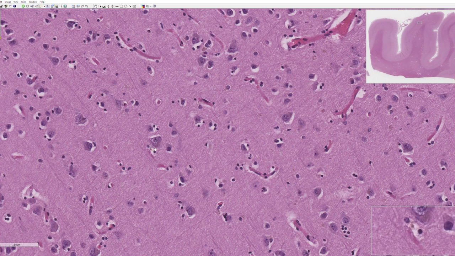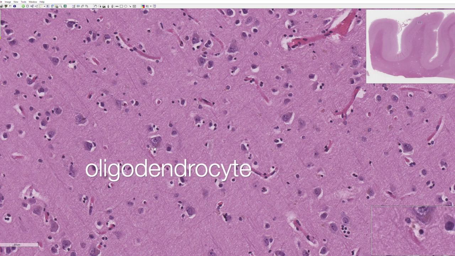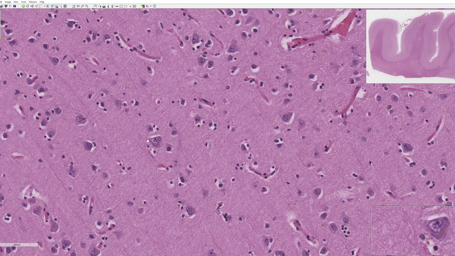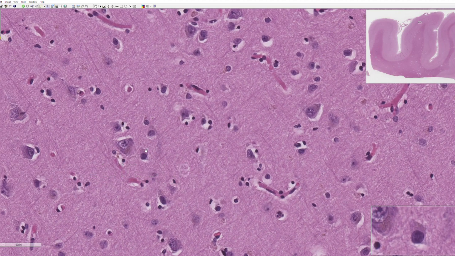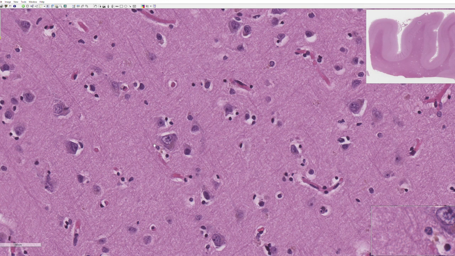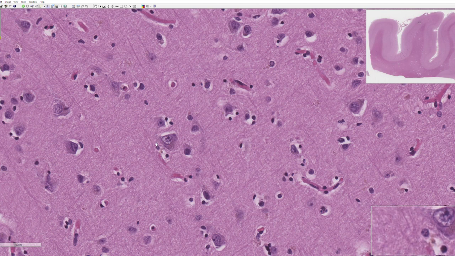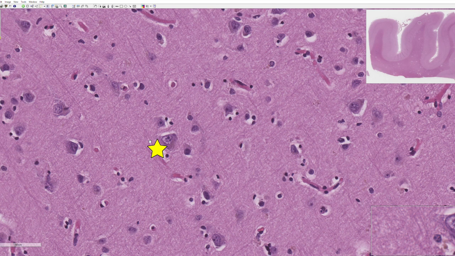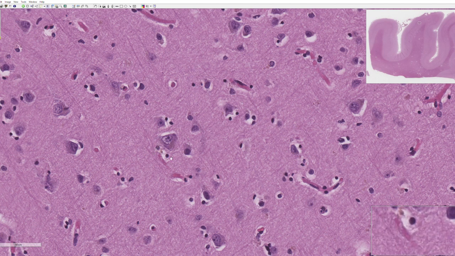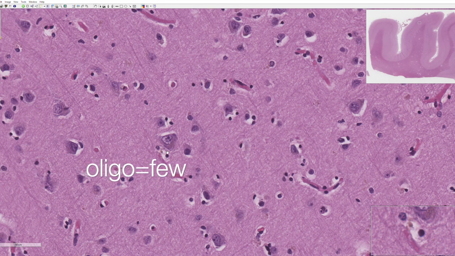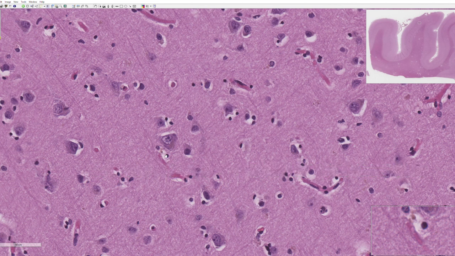You'll see that there's 2 cells immediately beside them. One is this very dark round cell. This is morphologically an oligodendrocyte. Here you have an astrocyte, and these names represent what the cell looks like morphologically if you were to stain them with different stains. The astrocyte, as the name suggests, looks like a star, an astro, which is the Greek word for star, and has fewer processes than the neuron. And then your oligodendrocyte, as its name suggests, has very few processes. Oligo, which means few, and dendrocyte means cells with processes, right? So these are the three main cells of the nervous system.